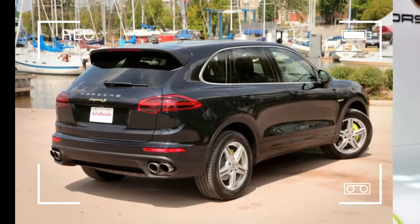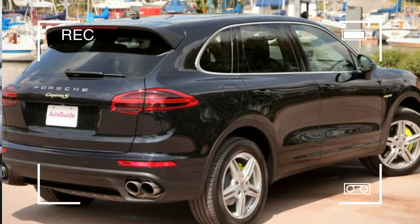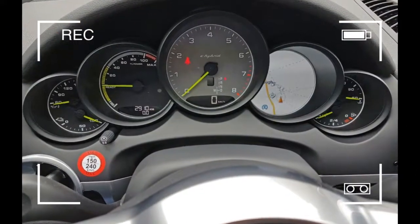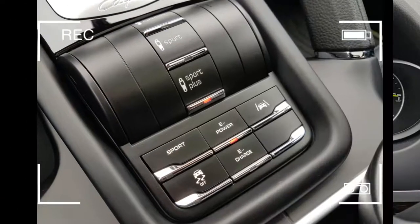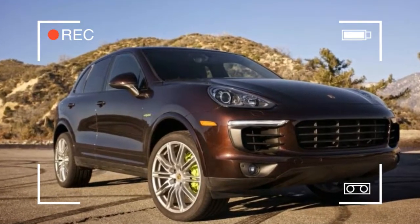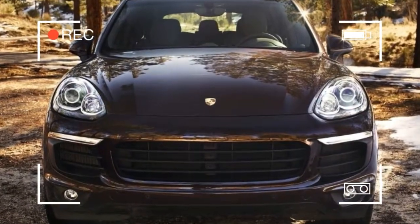The Platinum Edition has some distinct visual touches and gathers together many items that would otherwise be desirable on their own. There are wheel arch extensions, the headlamps are Bi-Xenon units, and the Bose sound system is powerful. Also thrown in are fantastically comfortable heated sport seats, special wheels, and dorsal guards with illuminated Cayenne S logos.